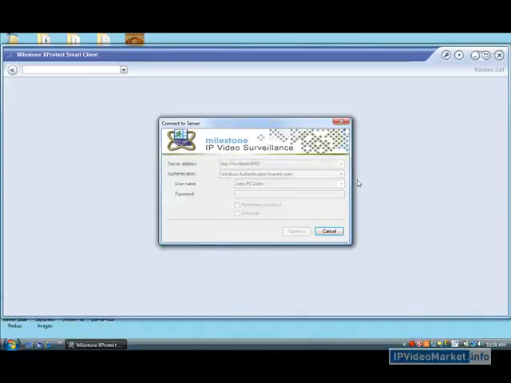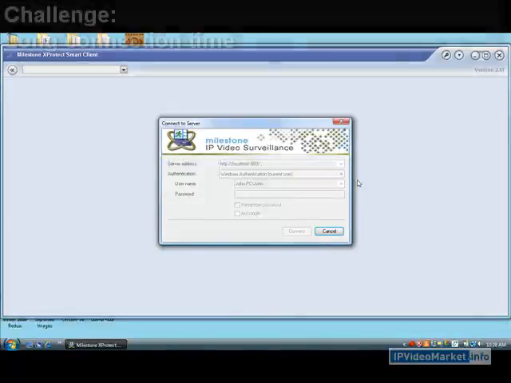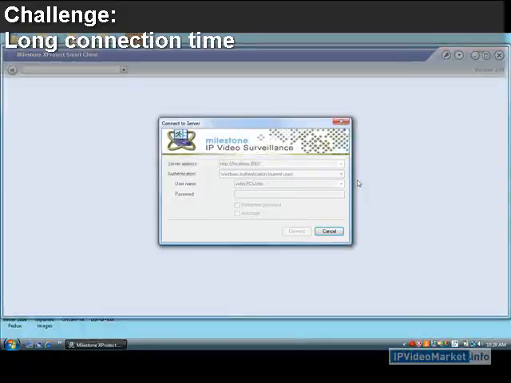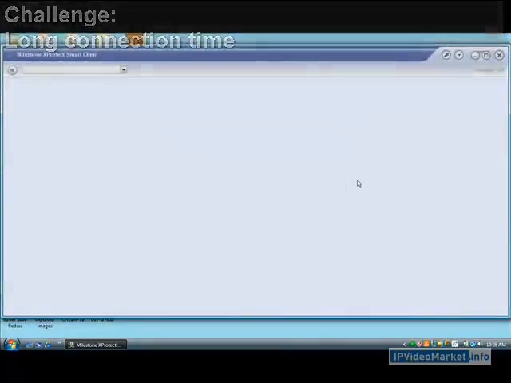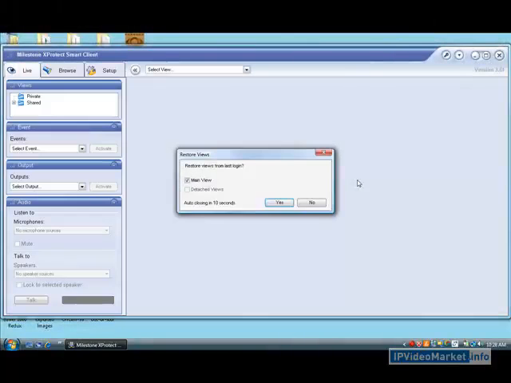We have the server running here locally. One thing that we've seen here, now this is recording on a recorder setup, so we can slow it down, but it's definitely over and over again. We found it much slower to connect to Milestone and pull up Milestone executables than with any other VMS, generally by a factor of 3 to 5 times as long. So this may be a little bit longer even than we normally experience, but this is fairly representative of the types of delays that we've seen.